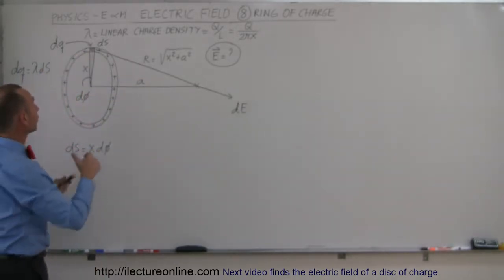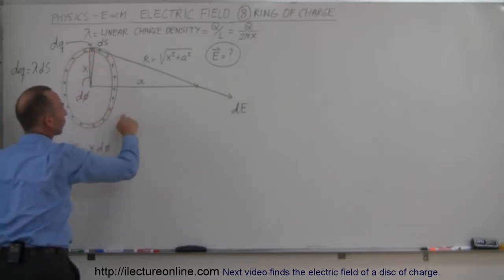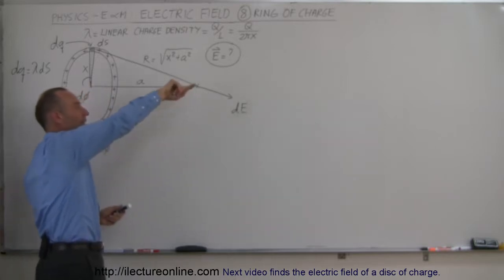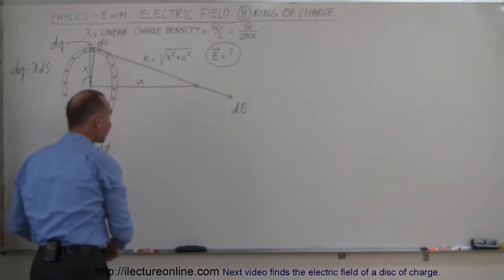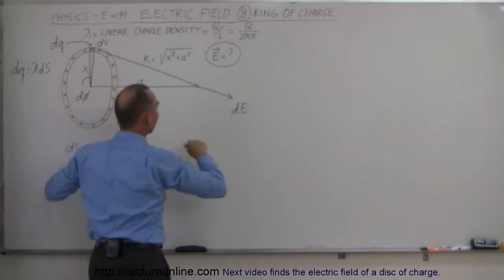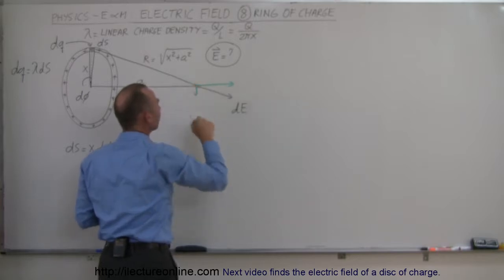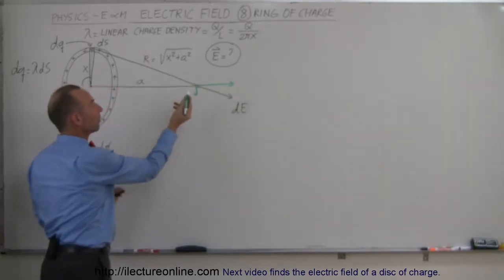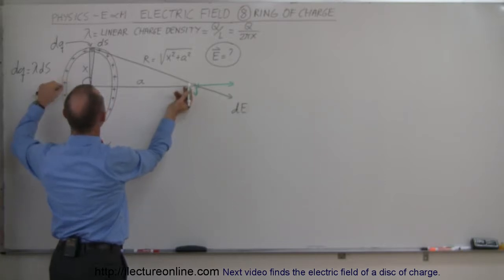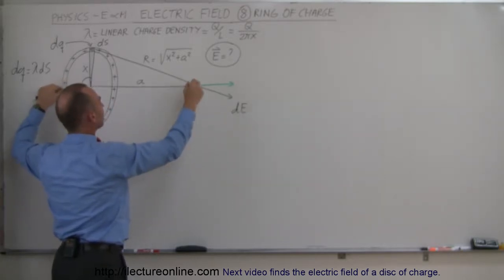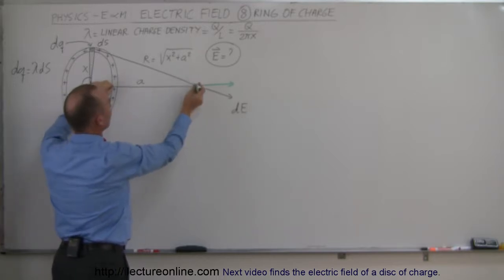Now notice that we're going to then sum up all those little line segments all the way around the circle, and they will cause all the little dE's. Of course, remember that dE will then kind of go around like this. But if you think about it, in each case, dE will have a component which is horizontal, and will have a component which is radially outward away from this point. So in this case, it'll be straight down, but if I pick a point over here, that component will be this way. If I pick a point here, the component will be this way. If I pick a component over here, it'll be this way.